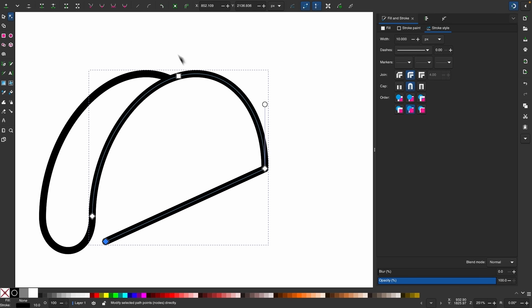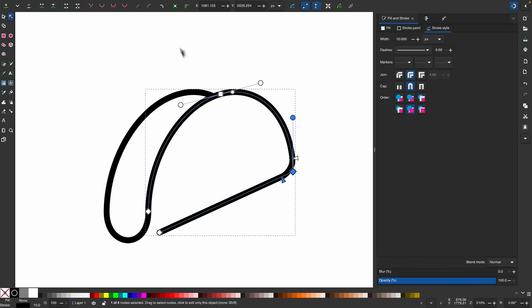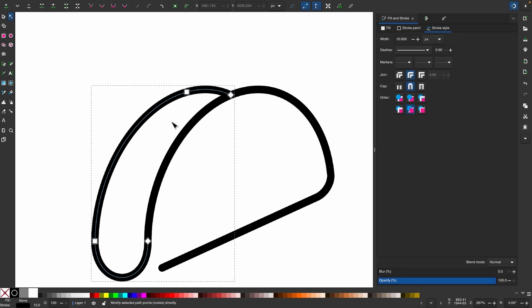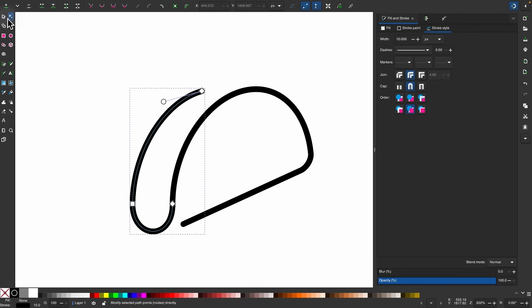And with that selected, let's add the corners LPE setting, and then just take this node right here and round this like that. Okay, and that looks pretty good. Let's convert that to a path by clicking that button. And I want to take this object right here and just take this node on the end and delete it. So that's gone now.